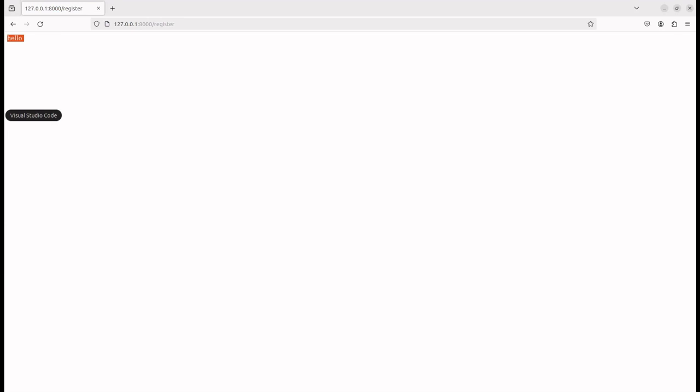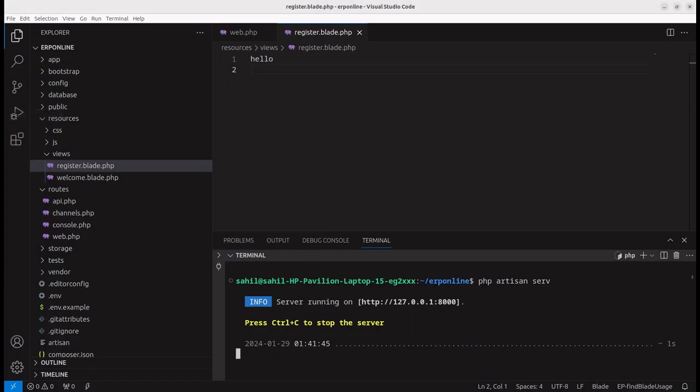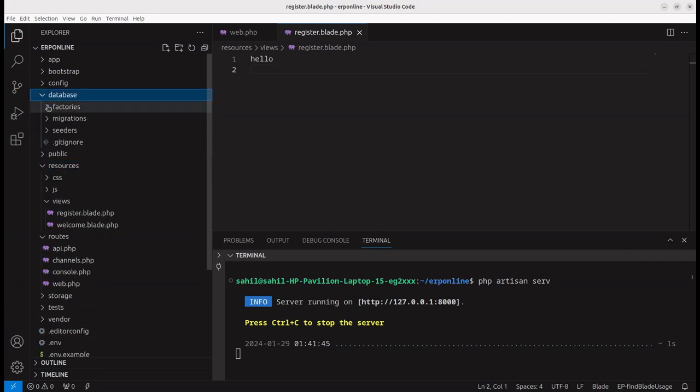Now we'll create the page. In the page, at the top it should be written as a registration page followed by some fields. For that purpose, we'll use the inbuilt table provided by Laravel, which is the users table. You will get that in database, migrations.